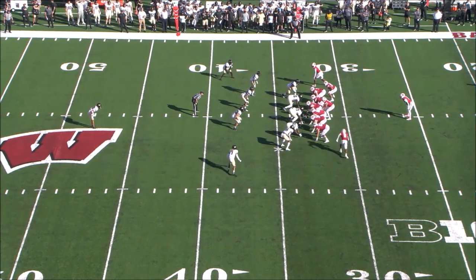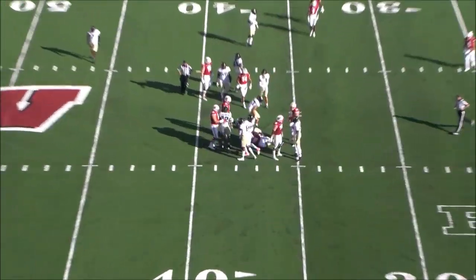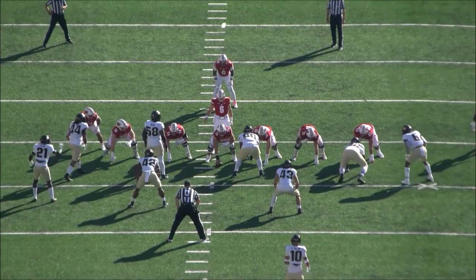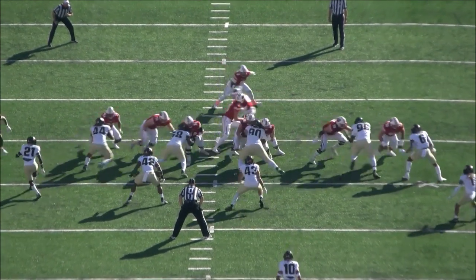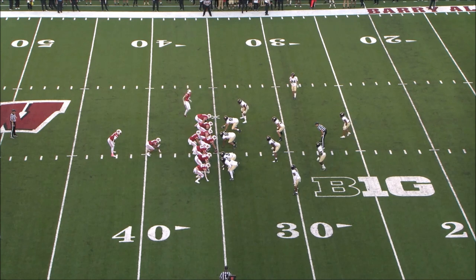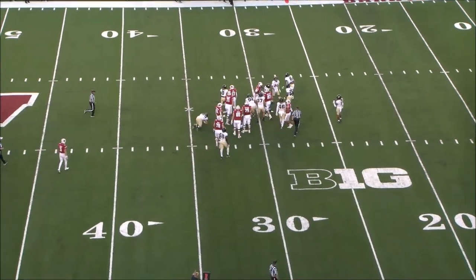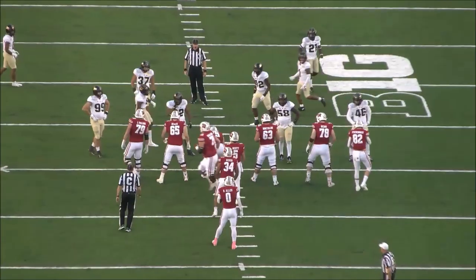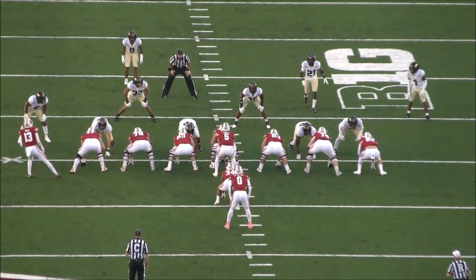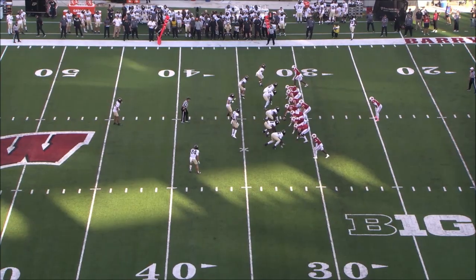As you're seeing here, while I briefly continue to go over who Braelon Allen is and who he isn't as a prospect, these runs are from a single back or I formation, and they're designed to be inside zone runs. Just wanted to clear that up so everyone understands what's going on here. But Braelon Allen, where do you start? You start with that frame this young man has at 6'2", 245. It's just outstanding. It's so rare in today's league to find a back with a throwback style frame like that. Just awesome.